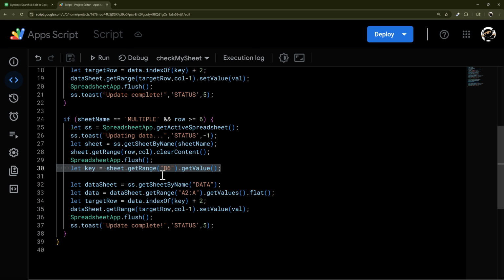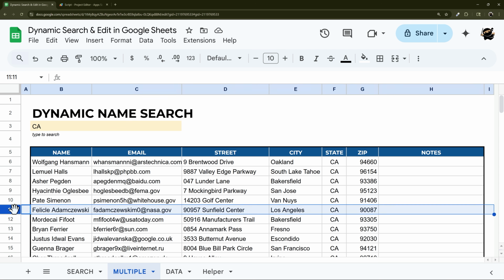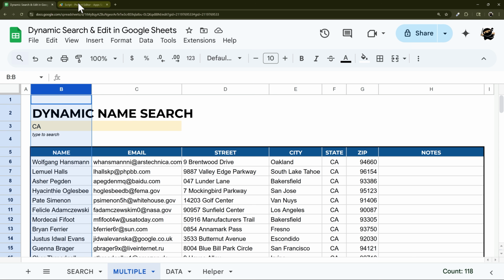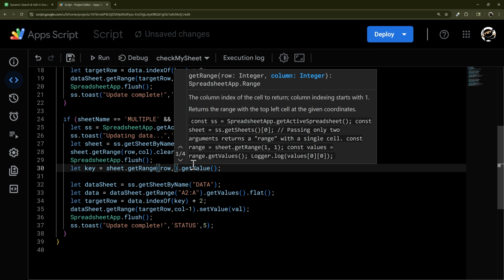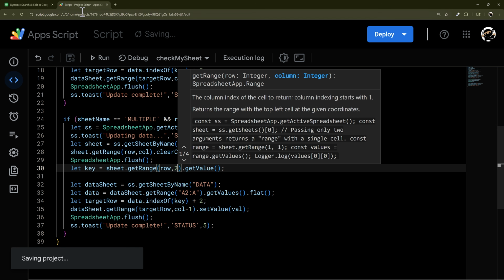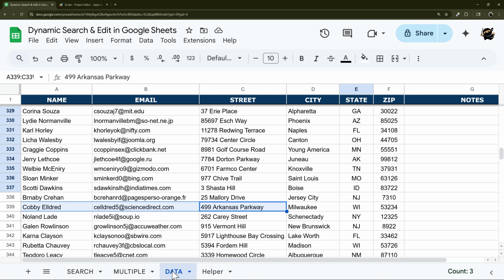And so our key here, this is the one that needs to change. So B6 is not accurate because then it'd always pull this one. So it was down here. We basically need that same row just in column B. So let's do that. So we can do row and then our column will be 2. And so then after we change it, so let's say we're doing this one. After we change it, that ref is going to show up. So we're going to clear this and then we're going to come down here in row 8, column B, and get that Asher pegged in. And then we can go look at our data and update it.